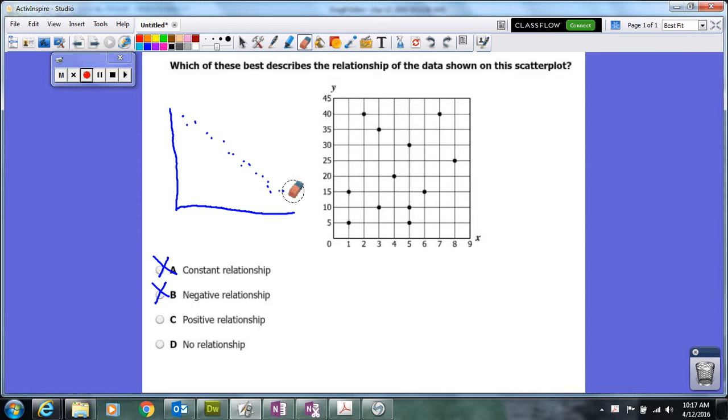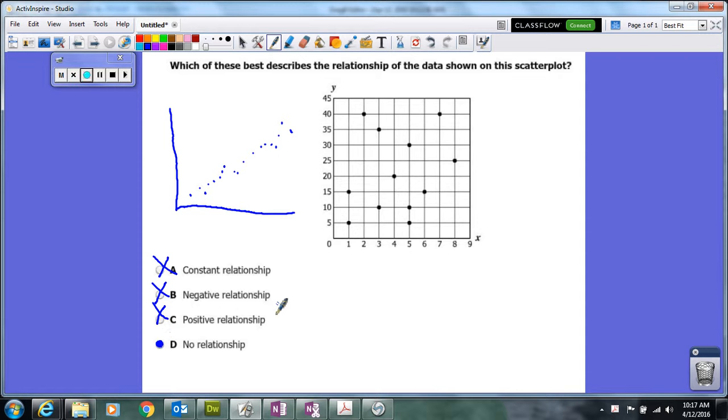Let's go ahead and see what we talk about when we talk about a positive relationship. A positive relationship means as time increases, so does whatever we're graphing. So the data for a positive relationship would be going up at a steady progression, forming a line that would travel in this direction, the opposite of the negative one. And again, that's not what we have here. What we have here is just scattered data all over, forming no pattern. So I would say that the answer for this one would be no relationship.